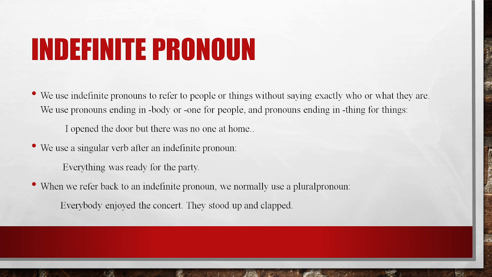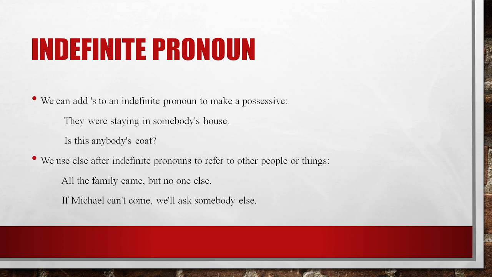In the first sentence, we can see everybody. In the next sentence, we can see that they stood up and clapped. They is used as the plural pronoun. We can add 's to an indefinite pronoun to make a possessive: they were staying in somebody's house. And is this anybody's coat?